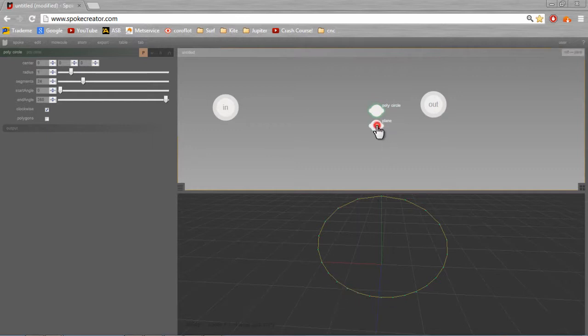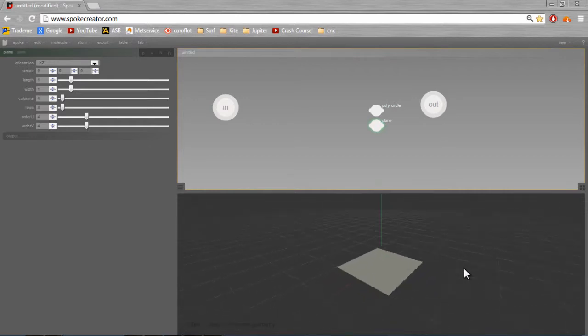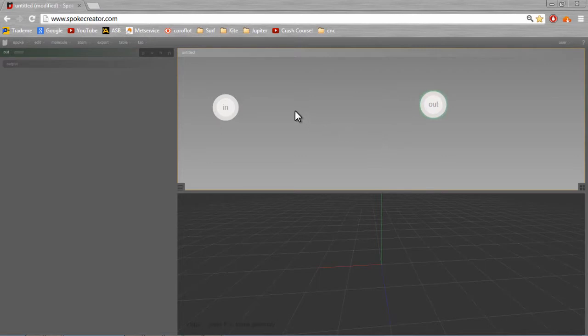And it's the same if we go and grab some geometry. So for this one I've just created a simple plane. If we go and click and toggle the drawing points on again, you can see that this plane is actually constructed from a series of points in the 3D space. So whenever we're creating geometry we need to actually create the points before going and creating curves, surfaces, or larger volumed objects. So essentially, to create a point within Spoke Creator, we can do this through an atom called points.